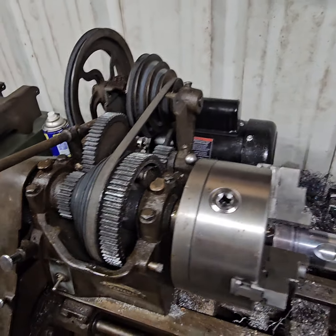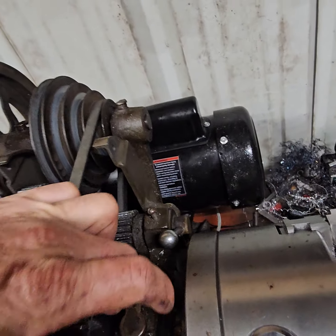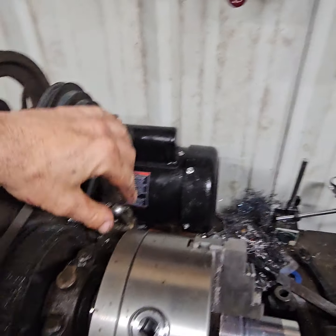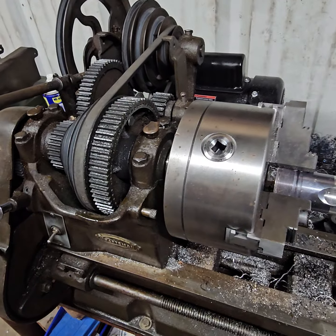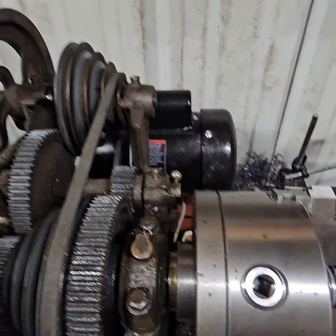So push the pin in. I won't be able to do it, but push the pin in and rotate the gear. Boom, and the pin locks back in. Disengage the back gear. Very important. Don't try to run them both. If you're lucky, you'll slip the belt. Anyways, I'll run it with the guard off because I know I'm not going to put my fingers in there.